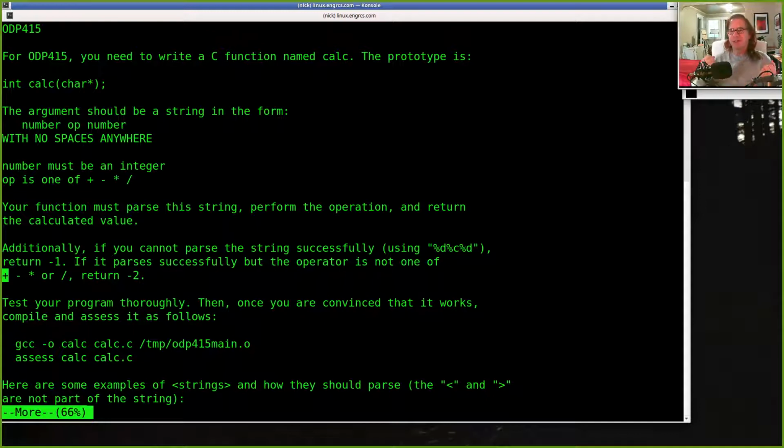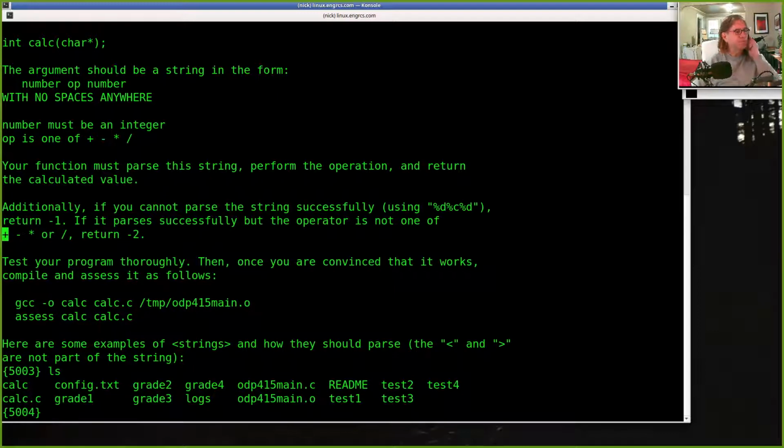String compare expects 2 pointers to memory, and it will look at what those things are pointing to and then compare character by character in memory until it finds a difference or it gets to the end of both strings.